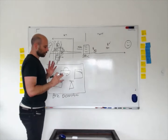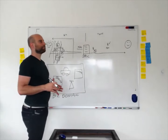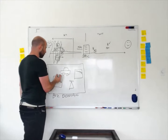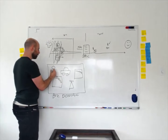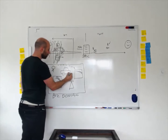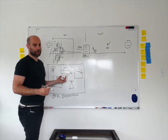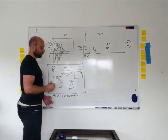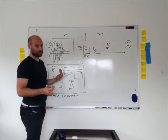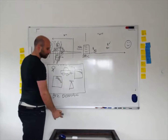And if we look at the business domain purely without any computer system, without any IT whatsoever, we would look at this as a bunch of interactions. So we would say you have a customer. A customer would go to a dealer in order to purchase a specific model. I could operate this business on a piece of paper. I don't need a computer to do that for me. In fact, maybe when Ford was around in 1912 or whenever they came up with their cars, they probably didn't have a system. So they did this all on paper. They probably wouldn't have had connected car either.